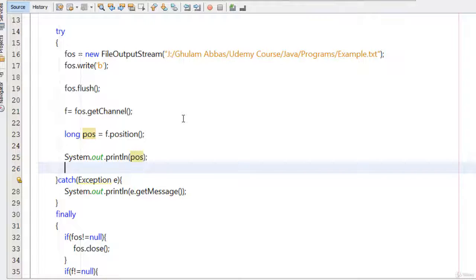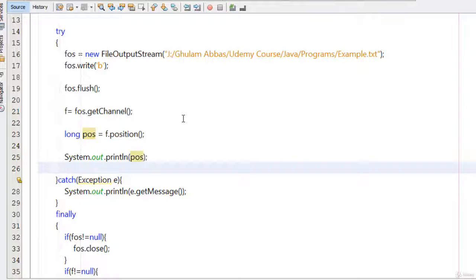You can also write a complete array in the file. After that, we use the flush method. We will discuss the flush method in our next videos. And after that, I call the getChannel method, and I call the position method, and I print the position on the screen, that is, what is the position right now of this cursor, which is at 1.